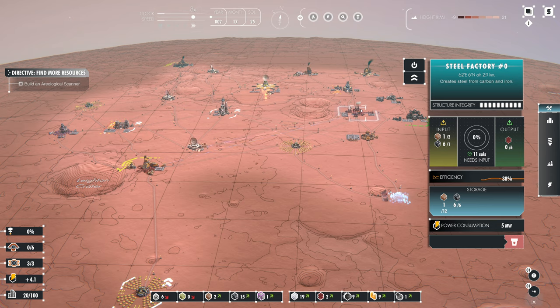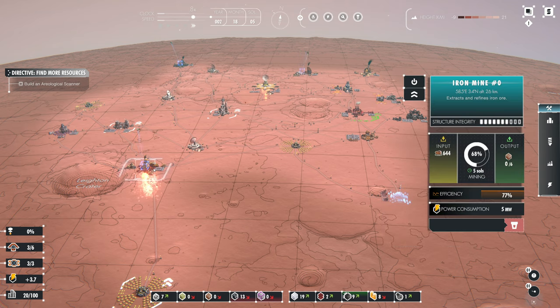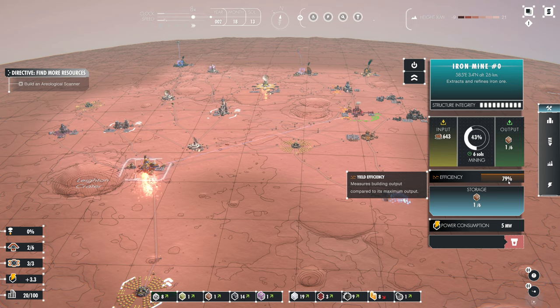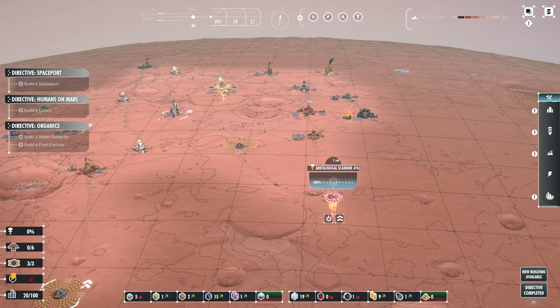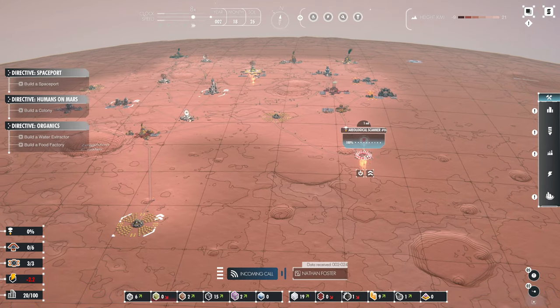The steel situation really does irritate me. We need more iron mines and we need more steel factories. I think, to be honest, it is that simple. That is how we solve our situation. Yeah, okay. So I think that we should see our efficiency increase here, because we now have a fully repaired building, which is kind of nice. There we go. That's excellent. Aerological scanners.